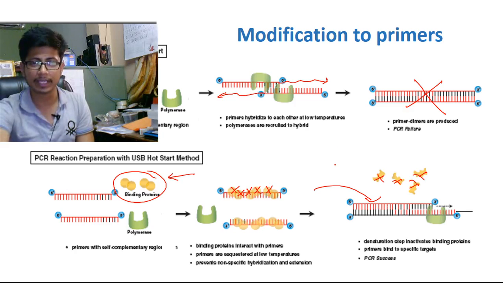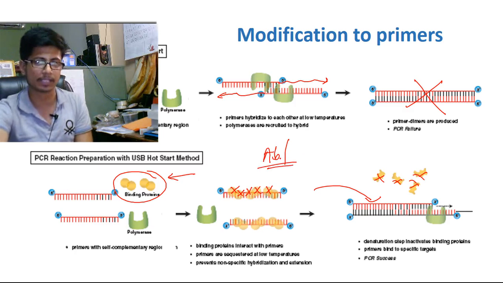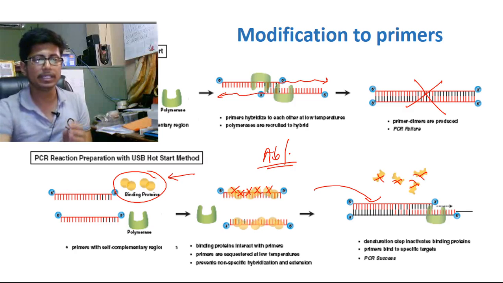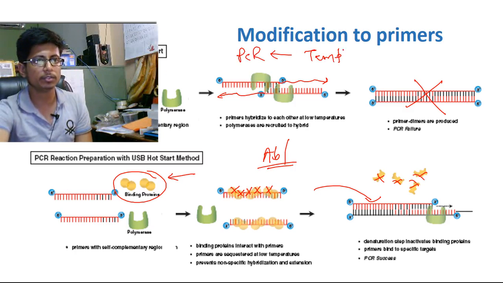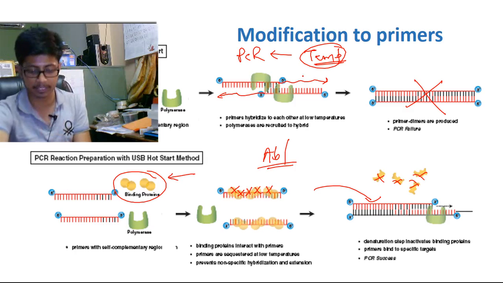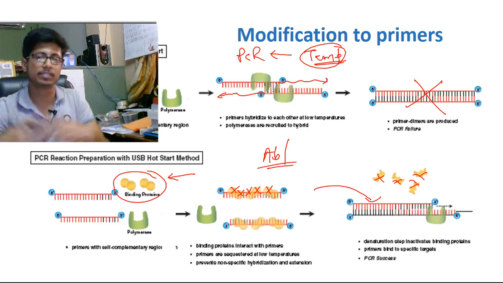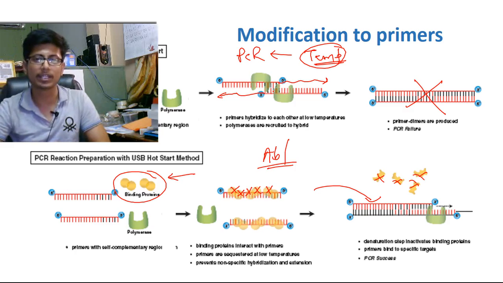So those are the two different ways that we can prevent the production of unwanted DNA fragments. In both cases, we do this by preventing primers from attaching to themselves and from attaching to the flanking region of the target DNA, using antibodies as well as other kinds of binding proteins that could be enzyme proteins. In both cases, the activation of this whole process of PCR requires temperature. We need to use higher temperature to start this PCR reaction in the first place. That's why it is known as hot-start PCR, and it definitely increases the specificity of the PCR and minimizes the unwanted DNA products.